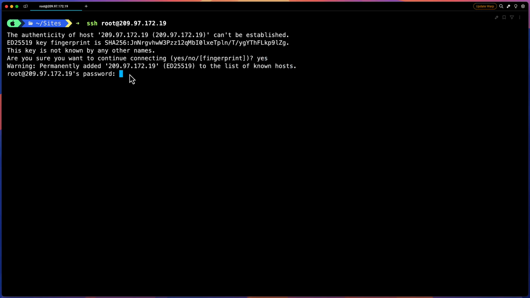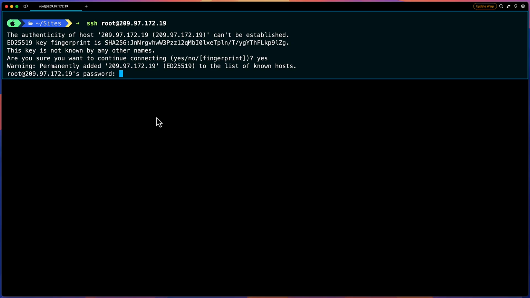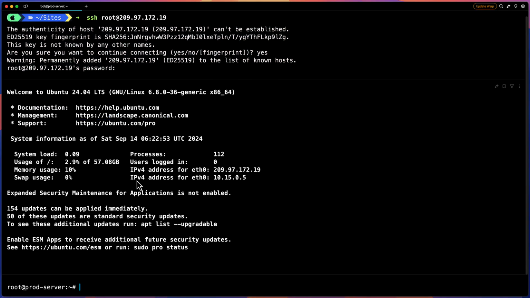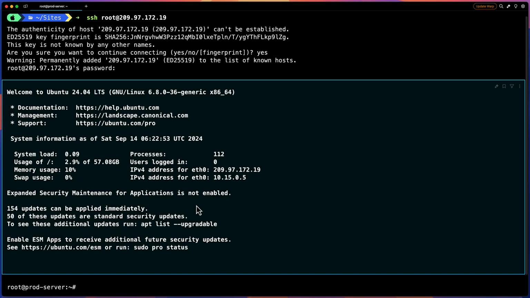The IP address of your server will then be added to the list of known hosts, and you can supply your password then. When you start typing your password and don't see any characters appearing on the terminal, that's normal. This is just a security feature. Continue typing your password and hit enter when you're done. Okay, once you see this in your terminal, you are now logged in. I'm going to clear my screen.